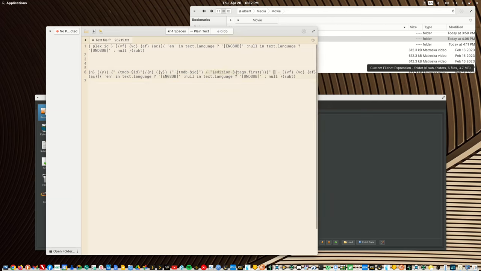And this little bit is something I borrowed from another group member that automatically looks to see if it's a special edition, like a remastered edition or an uncut. You can have non-standard editions, and FileBot won't pick those up, but FileBot is aware of a lot of standard editions, and just including that in your expression will add it automatically. So maybe you thought you ripped a regular version of, I don't know, The Godfather, and you run it through FileBot, and you find out it's a special edition.